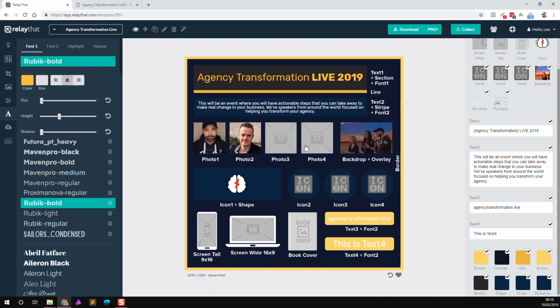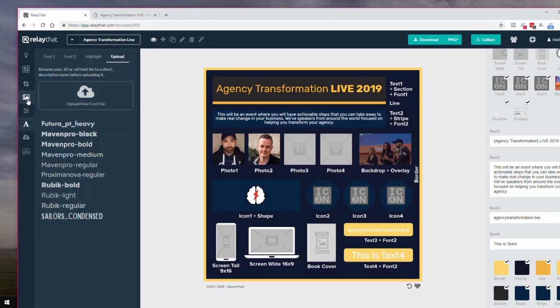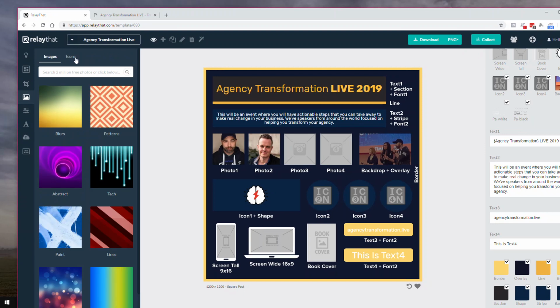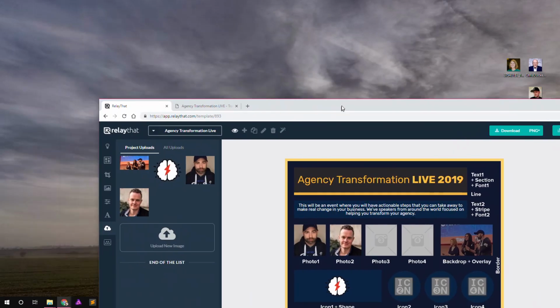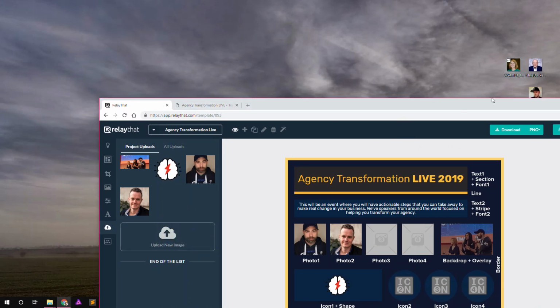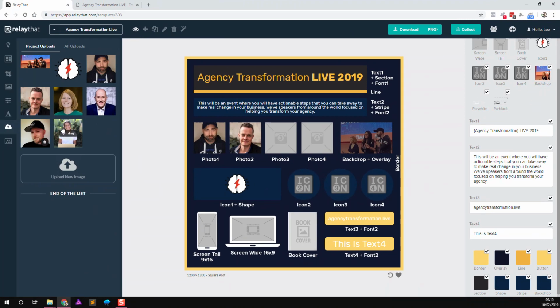What we can then do is go ahead and upload those assets. So we are going to go to images. Are we going to go to images? No, we're going to go to upload. Sorry, guys, I can't remember everything. And then let's upload each image. So there's Amy. There's Chris. There's Paul. And let's get Samantha. There's Samantha as well. Alrighty, so we've now got some extra images and we can drag those on into these specific spaces. So here we've now got a good group of people.